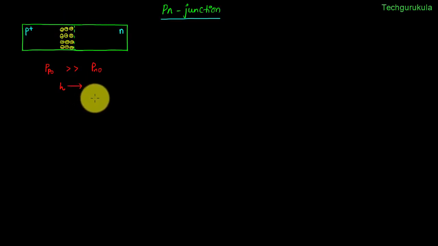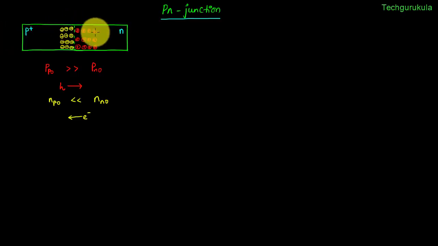And now similarly, the electron concentration on N side is far greater than the electron concentration on P side. So there is an electron concentration gradient across the p-n junction. As a result, electrons would move from higher concentration to lower concentration, which would give rise to electron diffusion current. And as electrons are moving away from N side to P side, it would expose the donor dopant ions, which are positive in nature. Let me represent them here.